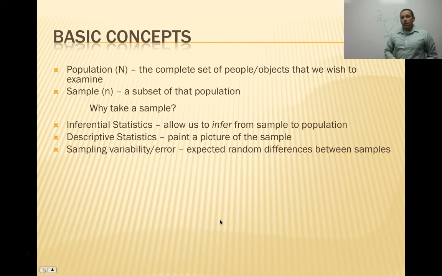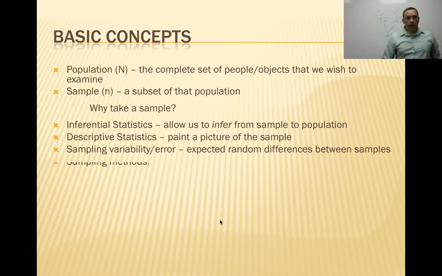For our example, where we have a program to try to help ACT scores, we want to be able to say that no, this difference is due to our program, it's not just sampling variability. But in order to make that claim, we have to understand that these sample mean differences exist just randomly when we take them from the population. We'll talk about this more, but just know from one sample to another, there is a difference that we expect just from random error or random sampling variability.